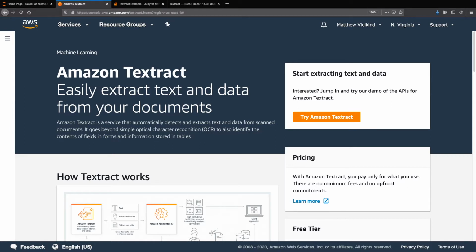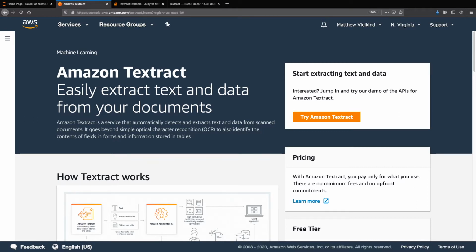Pretty much every cloud provider is going to have some form of an OCR product. I know Google has one, and Microsoft has a similar product as well. I'm just blanking on the name right now. But all these tools are around being able to extract text and data from documents. These could be PDFs, these could be images, whatever it might be. So it's a really powerful way of digitizing physical media.